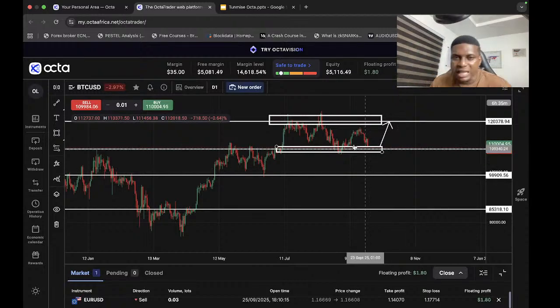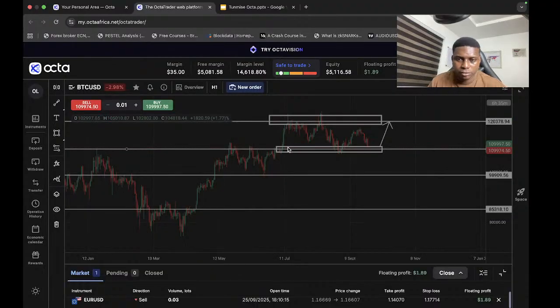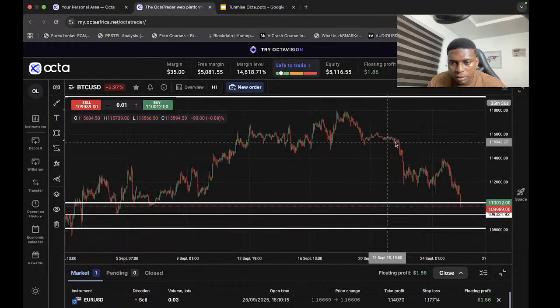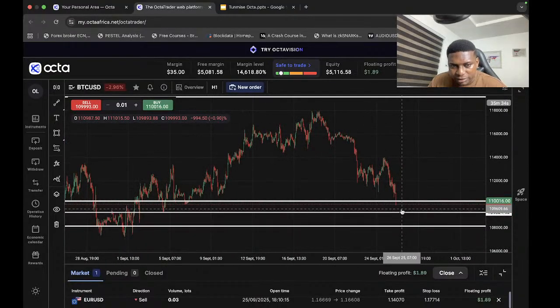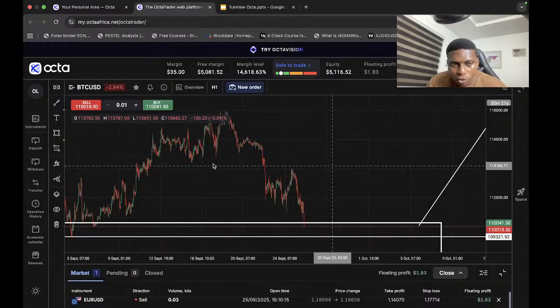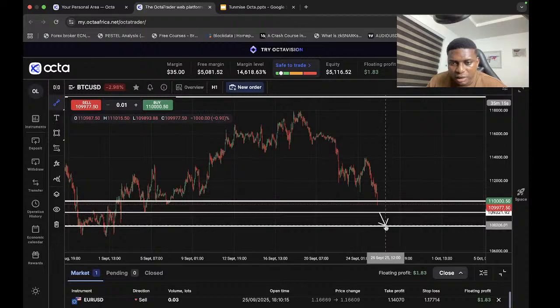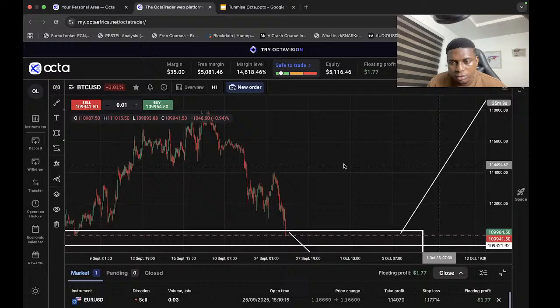Now, let's go down to the 1 hour time frame. Now you can see this on the 1 hour time frame. There's a continuous drop in price, and the possibility of what? Of price touching the 109k mark, between 109 or 108, and price would most likely rally at this point before picking up.